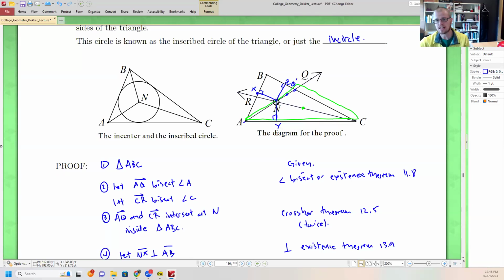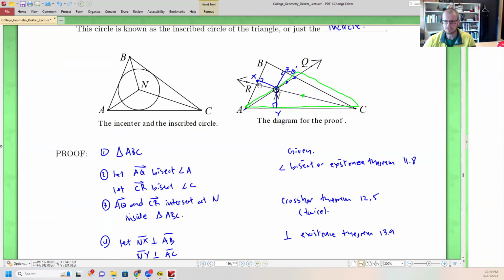So we do have NX and NY are the same because of the point on bisector theorem, and we do have that NY and NZ are the same length because of the point on bisector theorem. So we're using the point on bisector theorem in one direction there. But then by the transitive property of equality, these two things are equivalent in length, telling us again by the point on bisector theorem, the other direction, that N is on the bisector of B. And then we're done. So we've created these 3 new lines to observe the distances and utilize the point on bisector theorem.